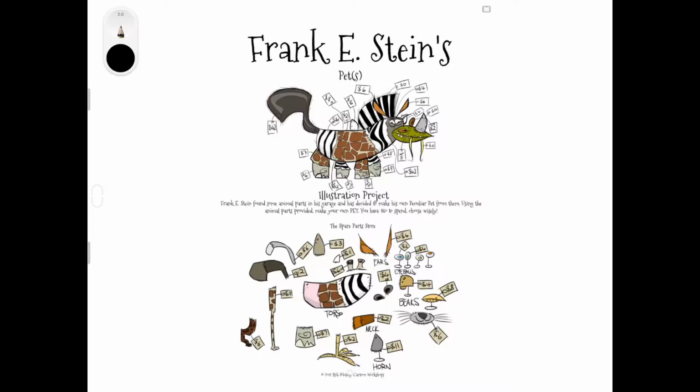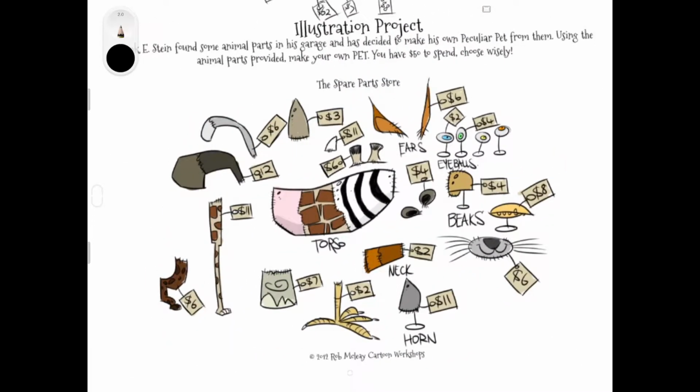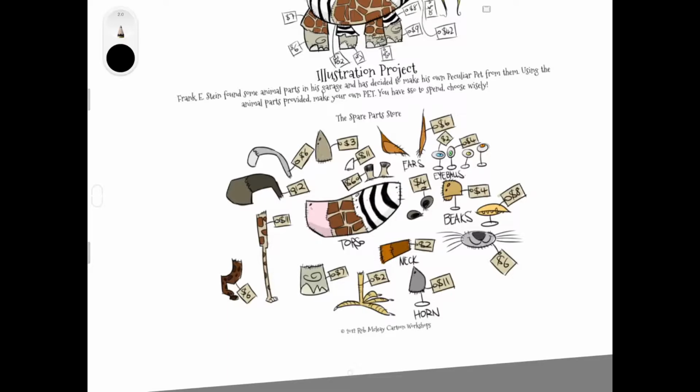It's a new project time. This one is called Frankenstein's Pet. Frank Eastine has found some animal parts online and then has decided to make his own peculiar pet from them. Ew, now that's creepy. Your drawing mission today is using the parts provided to make your very own Frank Eastine pet.